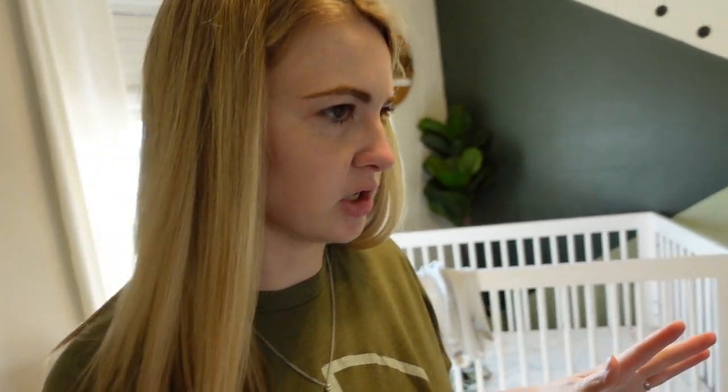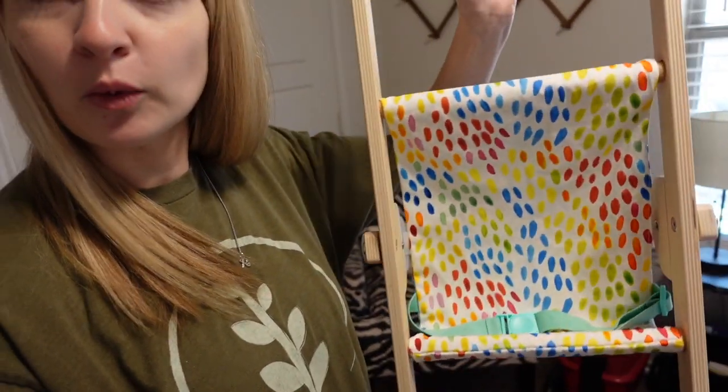I'm going to go ahead and go to my son's playroom — he is interested in a book I've got out. I want to show you one of the things we got that wasn't in a Lovevery subscription box but was a side item: it's a little stroller. He loves pushing this around; I think it would be especially good for a kid learning how to walk. He has a little baby doll that he loves to play with, so it was perfect timing with us awaiting the arrival of our new baby — kind of getting him in the mode for having a sibling.